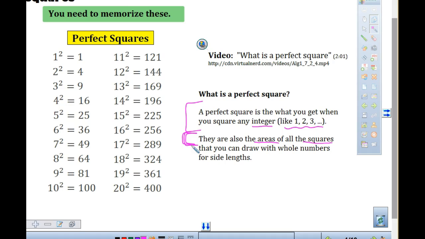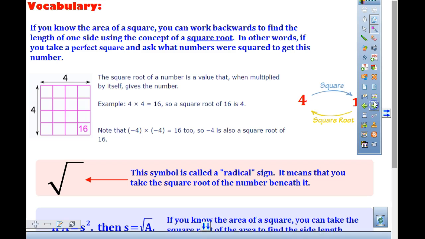And usually I'll kind of try and walk around and see that you have that filled in. And I want you to look down at the bottom after you've started filling that in. So on the bottom, they start talking about vocabulary. Key to our mathematics is our vocabulary. Most of you, I see a few people still writing. So it says if you know the area of a square, you can always work backwards to find the side length.